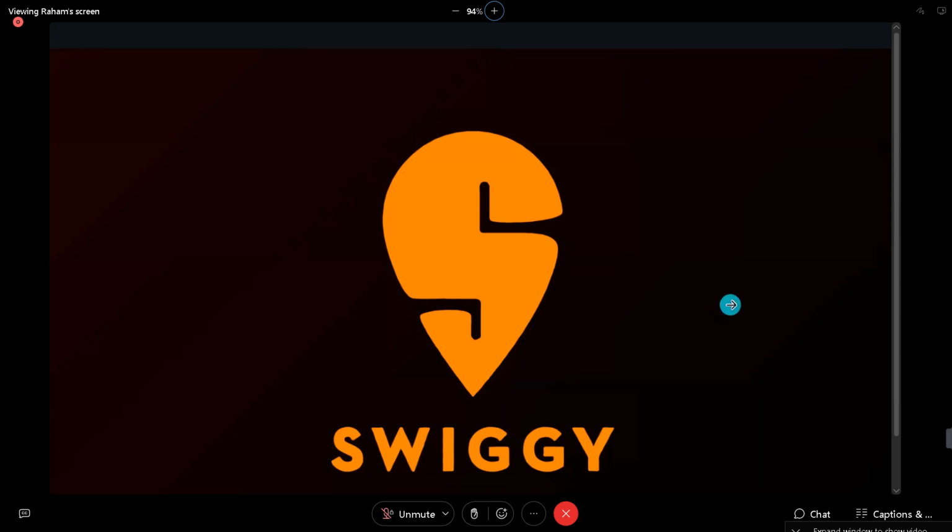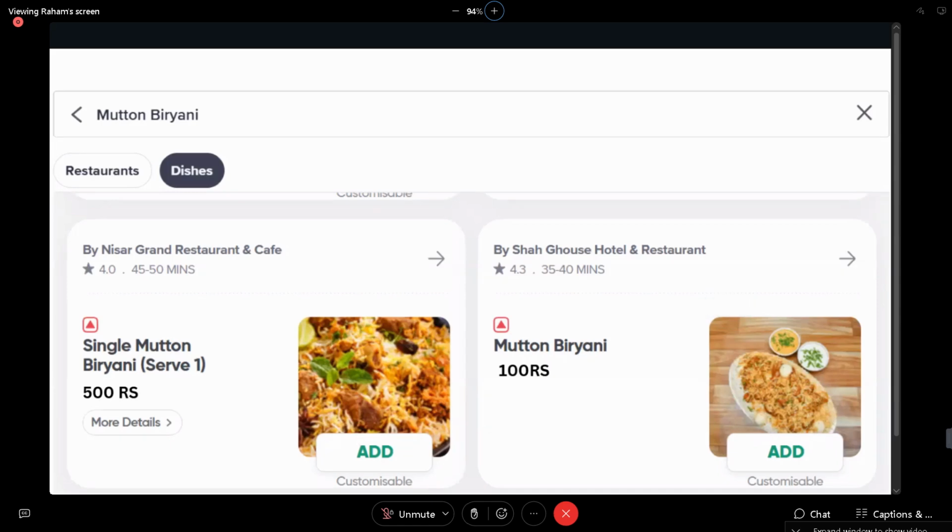Unfortunately, today you find that Swiggy is giving a very good offer for all of you. In the Shadosh restaurant, you are going to get mutton biryani for 100 rupees. How much, sir? 100 rupees. Now tell me, whenever you get such good offers, definitely you are going to order the mutton biryani or not, sir? Tell me, yes or no? Yes, definitely. Why? Because everybody loves biryani, one of the favorite dishes in the world. So whenever you get such a good thing for very little cost, ultimately you are going to order.